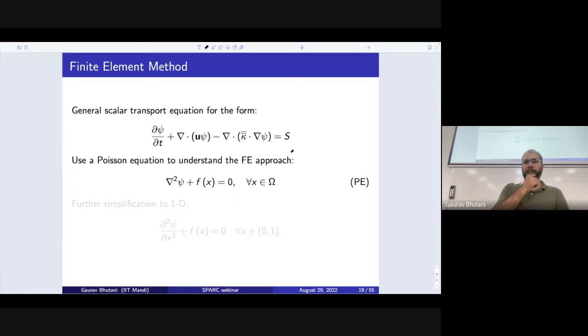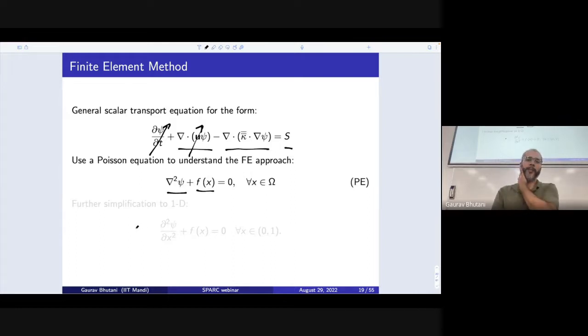What we say is, rather than having a three-dimensional nature, we'll only have a one-dimensional nature. And for this discussion, we will say that it's a steady state system. We'll assume that there is no convection. So all we are left with is a diffusion term and a source term. And that is what this equation has. It's a diffusion term and a source term.